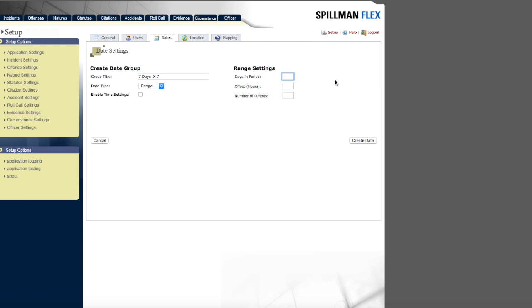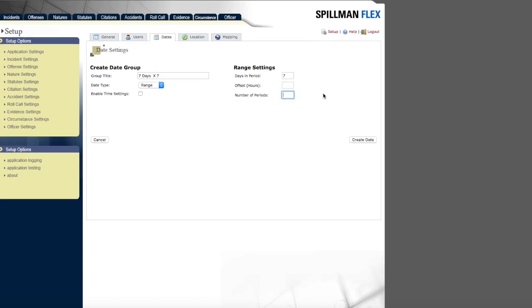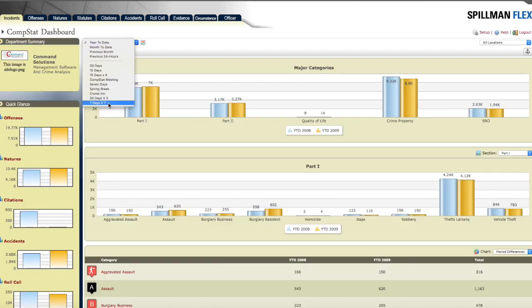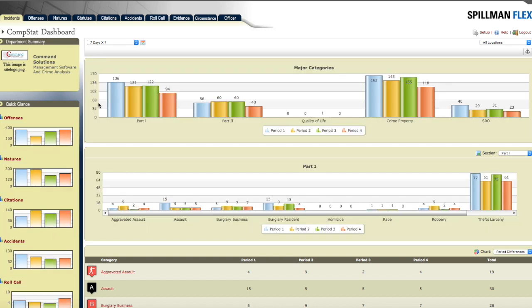Days in the period. So if you'd named this ComStat, the days in the period would be 7, and the number of periods would be 7. Well, let's back that down. Let's put 4 and create the date range. So here's your 7 days here. We just created it, and what that's going to do is do 7 times 7 day periods. So 1, 2, 3, 4, 1, 2, 3, 4. There's no data in for the others in this demo we have here.